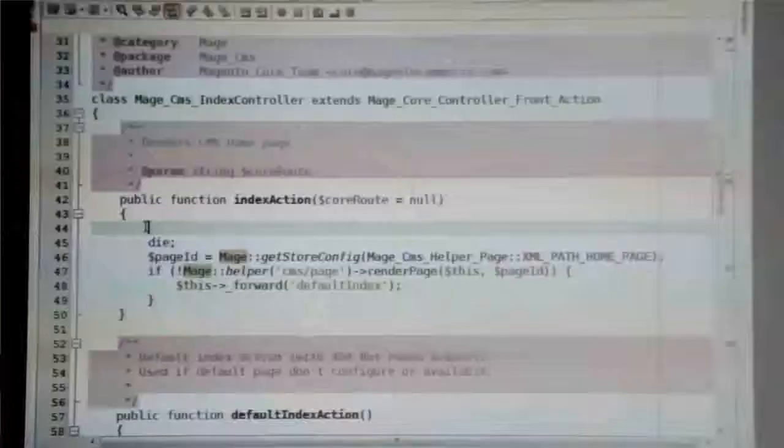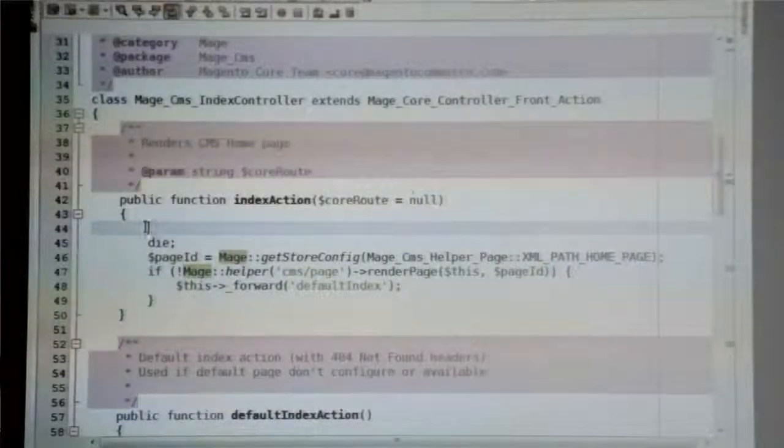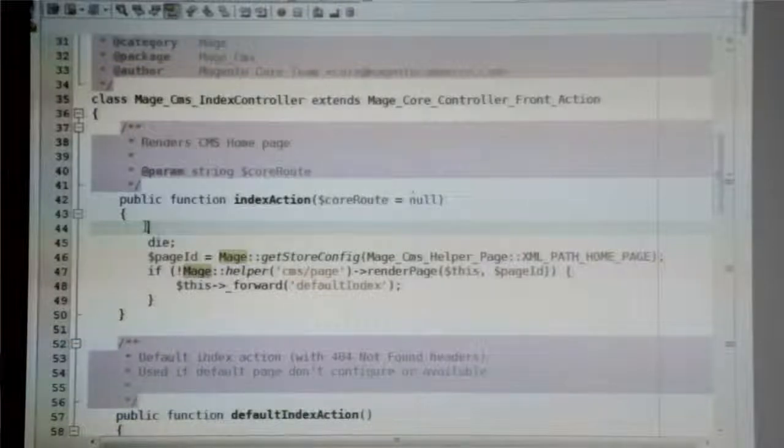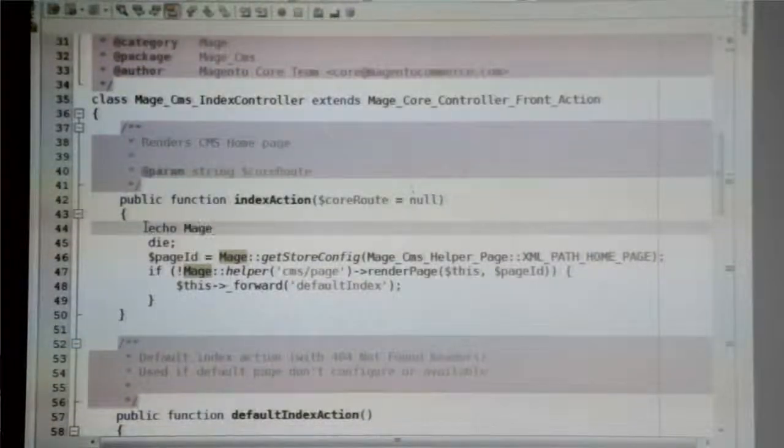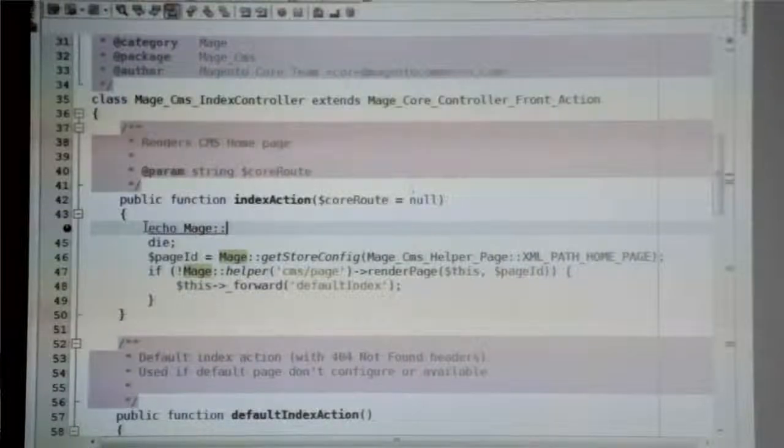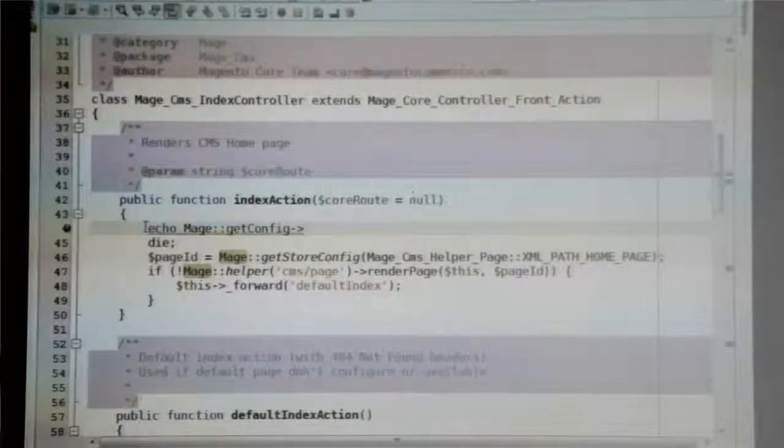All right. So we need to display our option. Well, we can do that any number of ways. So simplest way, perhaps, is Mage get config.